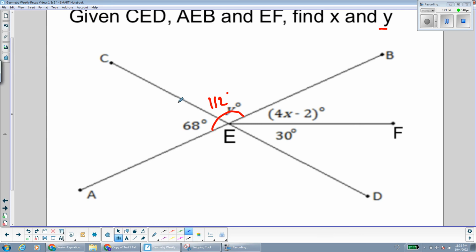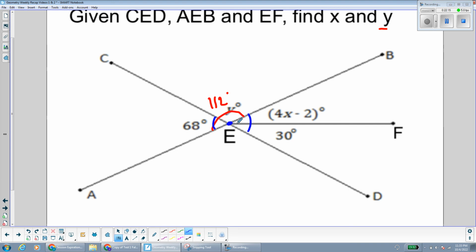So I do also know this, that since we have intersecting lines here that come out, and we have angles sharing the same point, when we have intersecting lines, remember that the non-adjacent angles that look like they're across or opposite from each other are vertical angles, and vertical angles are always congruent. So here, the 68-degree angle and angle BED are congruent vertical angles. They're non-adjacent angles formed by intersecting lines that are congruent. They're across from each other, opposite from each other, congruent to each other, vertical angles.